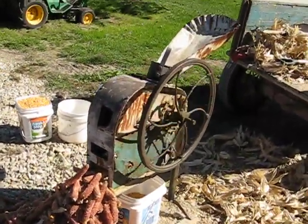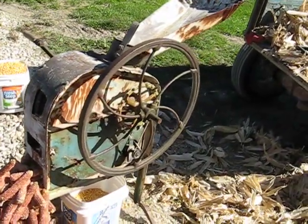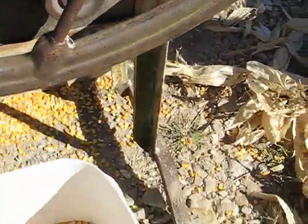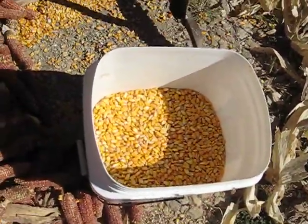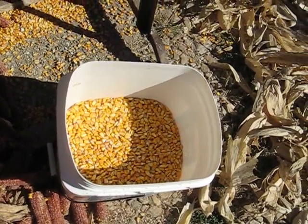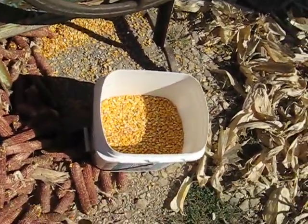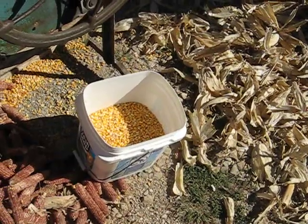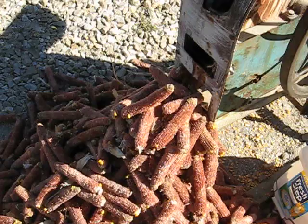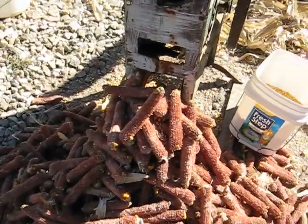And there you have it, running through one hopper full of ear corn to be shelled out. And you can see our final product right down in there. That whole hopper yielded probably 1.5 gallons worth of corn. Not too bad. Doing a pretty clean job, not leaving very much left on the cob. One or two kernels is kind of normal for these machines. Doesn't amount to a whole lot.